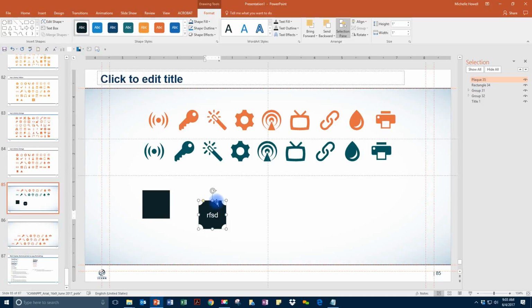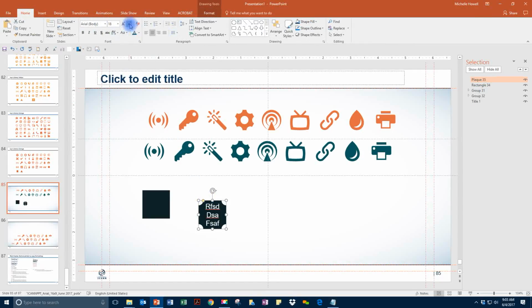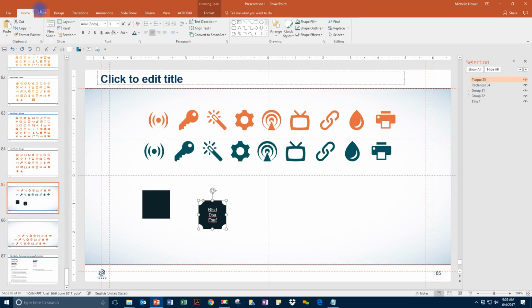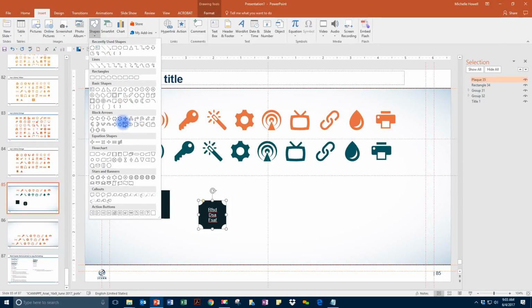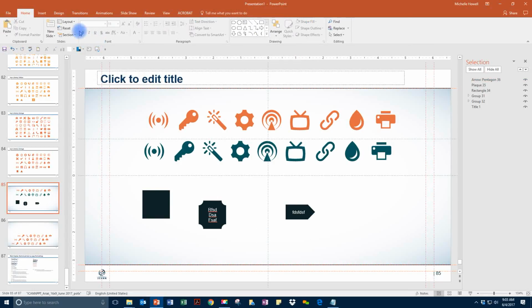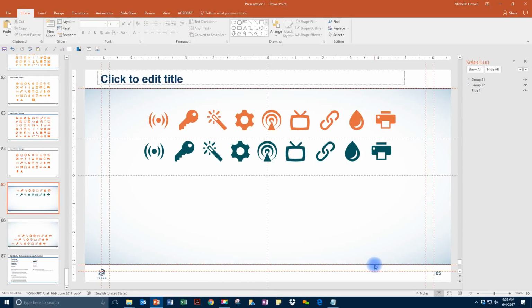So in this particular situation, if we have determined that this text size is too large, we can simply reduce it. So we would just select it, reduce it to the size that we want, and then we could set that as the default. If we then insert a new shape, whatever that shape may be, it will automatically have all of the properties that we need. So if that is something that would be useful to you, great. If not, just something to have available to you. So that is how you would change the shape and icon colors.